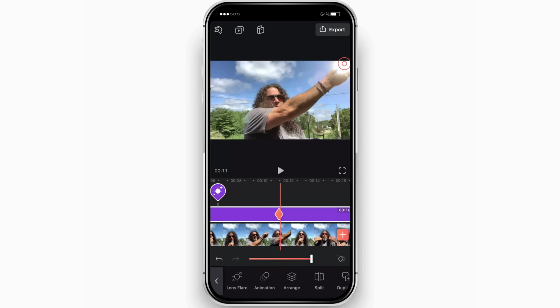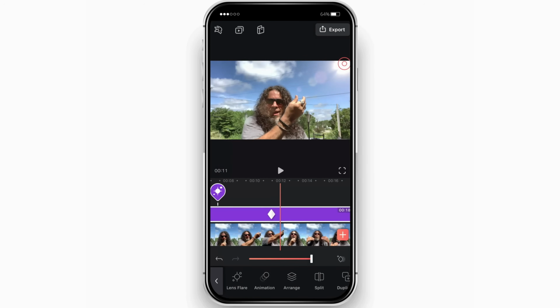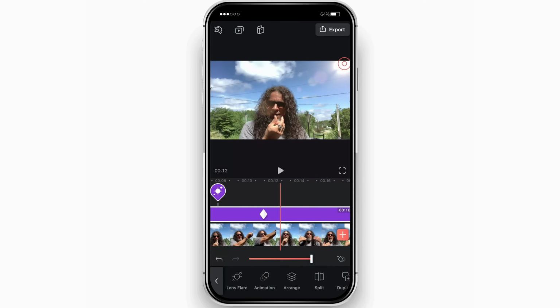If you don't know what keyframes are, they're like little markers which tell the software to remember the information about whatever track or feature you're using at the point where you add that keyframe. So right here, I just told Videoleap, hey, remember that the sun should be up in the corner at this point. The next thing I did was to scroll forward to where I had moved my hand in front of my face, pretending to have that sun between my fingertips.